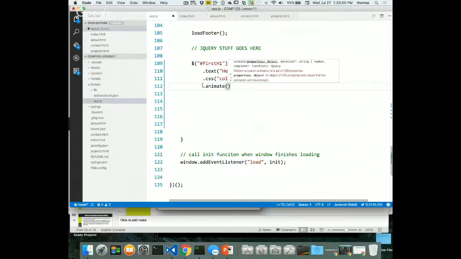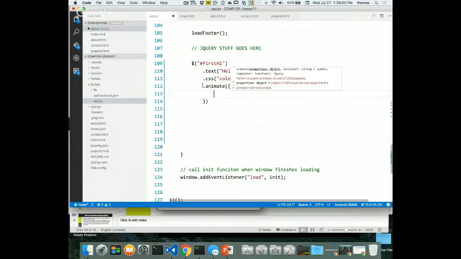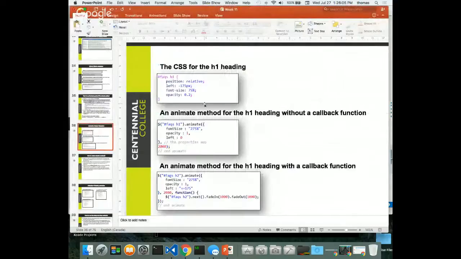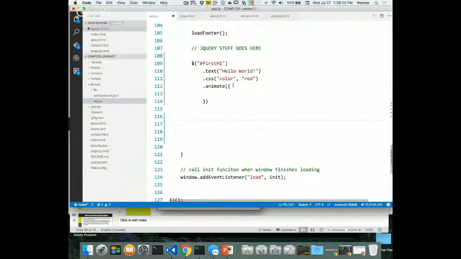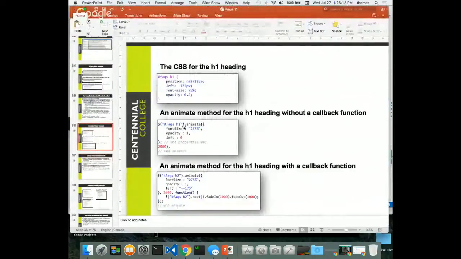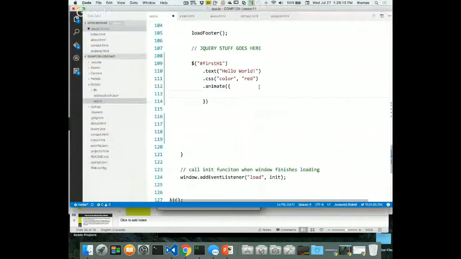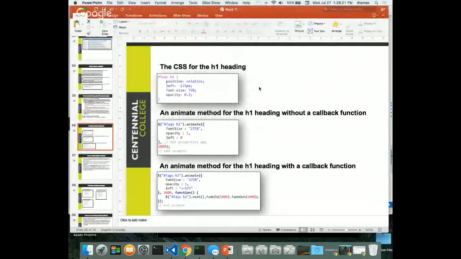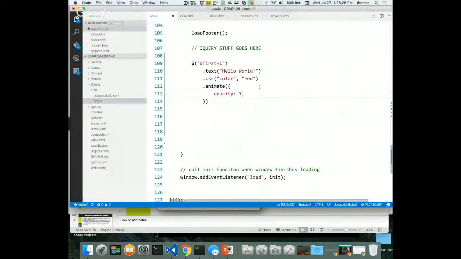And you can see that the options are right here. So it says the properties of an object, right? And it's an object. So I'm going to put together the properties. Notice that I have to put in an object like this, the object notation. If I go back, you can see that that's what's there. It takes an object here, right? And the first one I can start hitting things like font size or opacity, right? So if I go opacity, notice I'm not getting code hinting here. Why would I not get code hinting? Because I'm inside of an object, and my object is whatever object I want. So I'm going to go to opacity of 0.2 as opposed to 1.